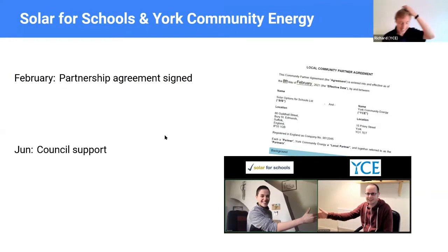Okay, so in June, we got support from the council. We have been very well supported by the council, both on the Solar for Schools angle and also on the other work we're doing with energy advice, retrofit insulation advice, and domestic insulation energy reduction. They wanted to look through all the documents that we've got, all the process and the legal terms that Solar for Schools have, and they passed that by the legal people, and they agreed that they would support us officially, and so they've endorsed us to the schools that are still in council ownership or council control, I should say. That was a big boost as well when we got that. So we are being pushed as part of the council's decarbonisation efforts in schools. So let's see what sort of benefit that has given us.